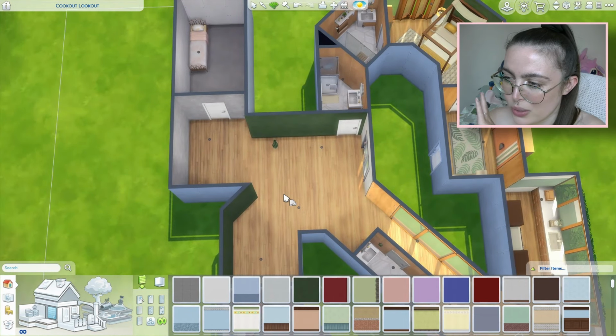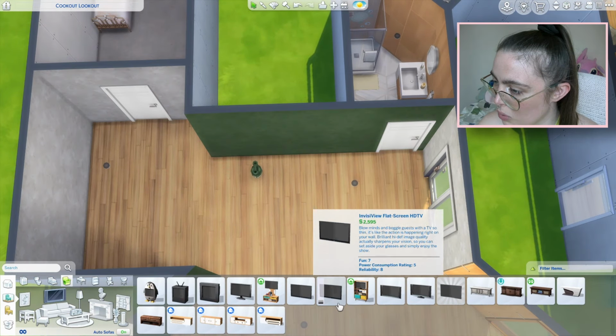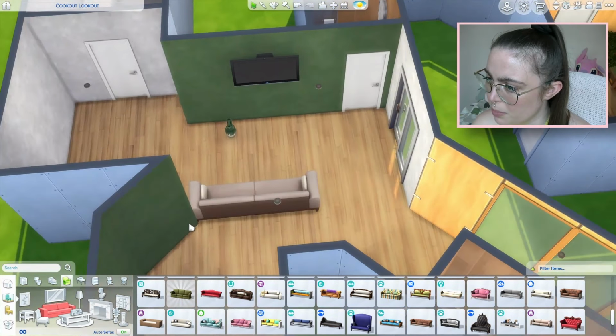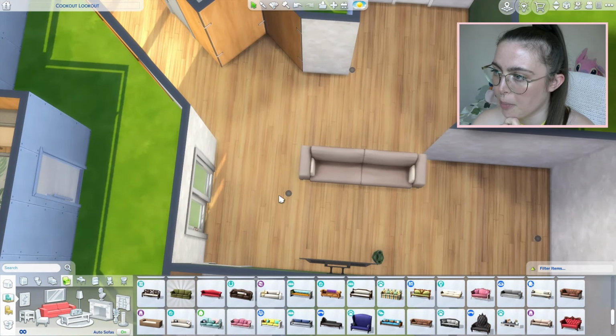Okay, so let's figure out the layout in here. I'm presuming I'm going to have some sort of TV on the wall here. Let's just do that for now. I actually really like this sofa, and I think this might be a good spot to put it. We could even maybe get a room divider behind it to separate things a bit more.